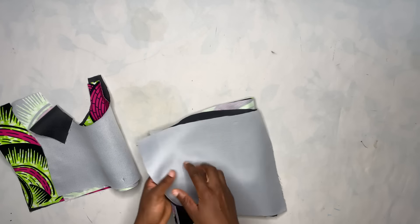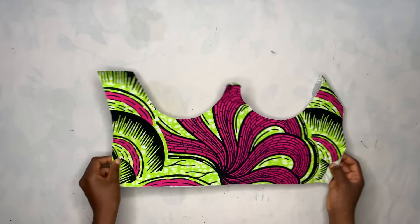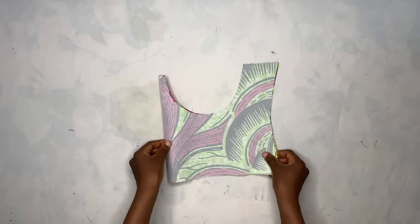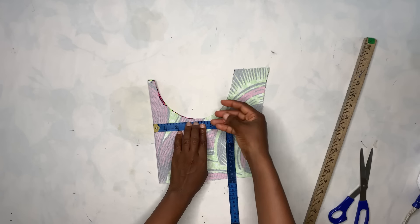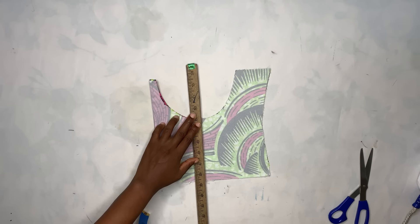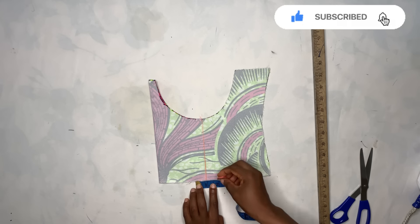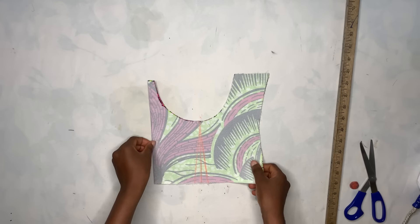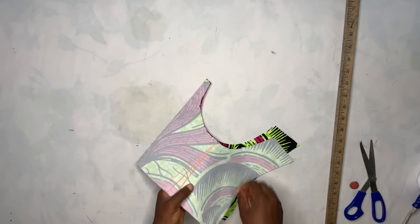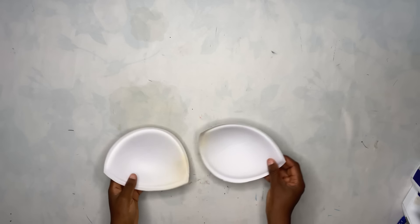I've ironed hair stay and paper gum to all the pieces. I'll place the back pieces aside and the lining pieces of the front aside. Now I'm going to take the actual fabric and mark the dart — I'll remeasure the dots just as we did when drafting: take your nipple-to-nipple measurement divided by two, rule the line, then take half inch on both sides of the waistline and connect it. Now that I'm done marking the darts, I'll take this to the sewing machine, fold it, and sew it on both sides.